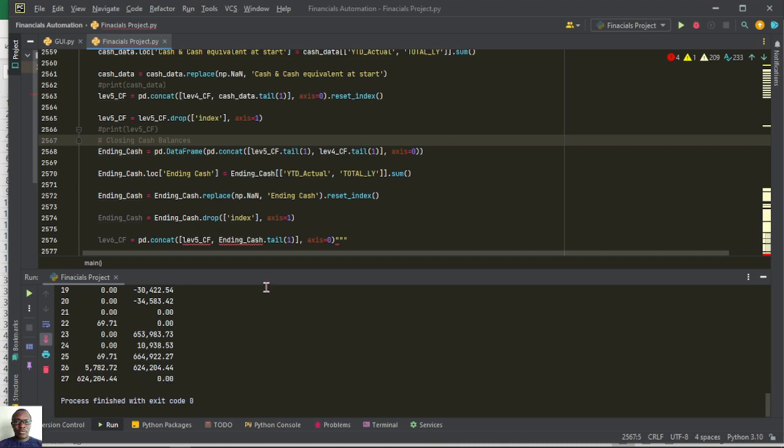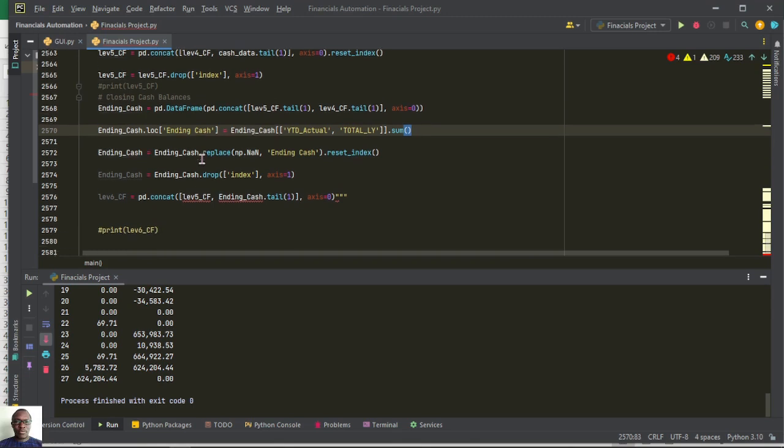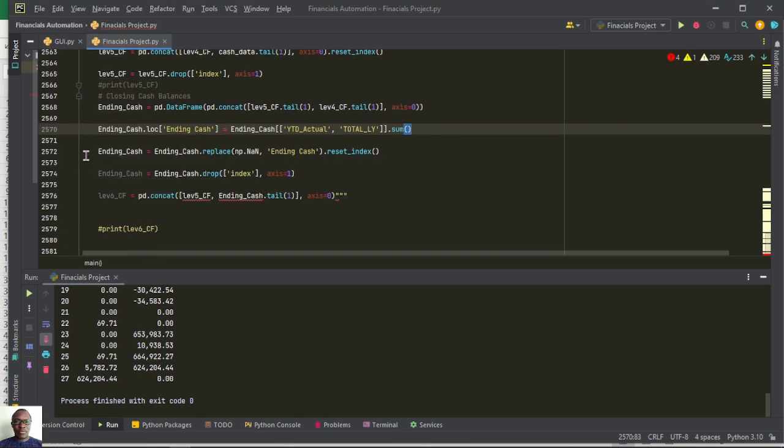So the last row of the data frame, and then down here we are saying that ending cash.loc in square bracket ending cash is equal to ending cash in double square bracket YTD actual comma YTD last year. So we want to sum the values of these two data frames, and then we are saying that ending cash is equal to ending cash.replace.